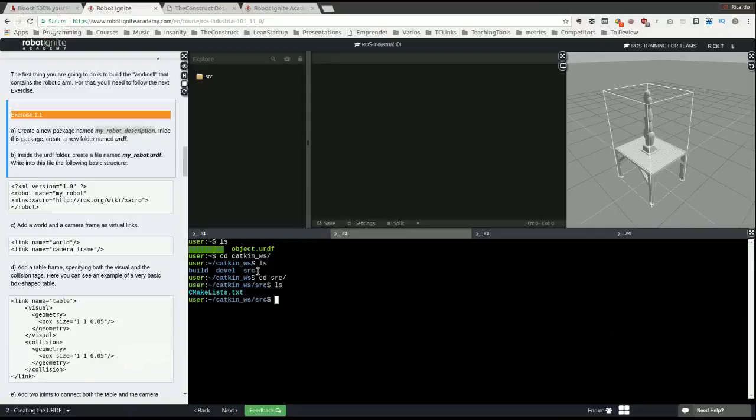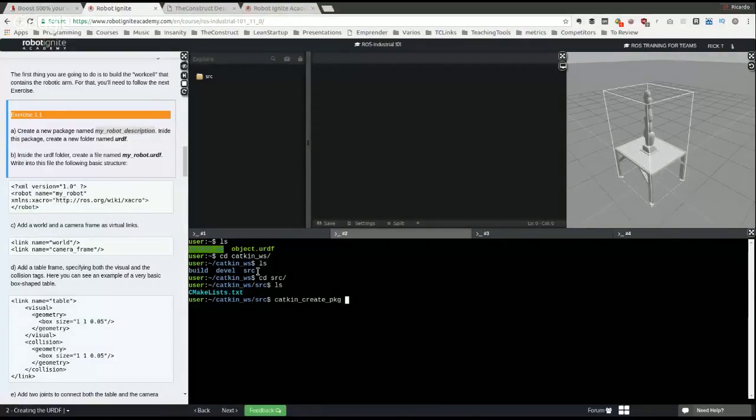In order to create a package, remember, catkin create package, and then the name of the package, as is specified here, my robot description.